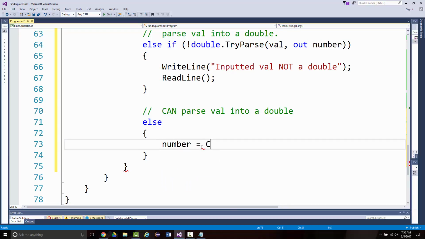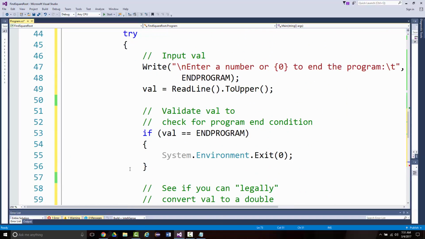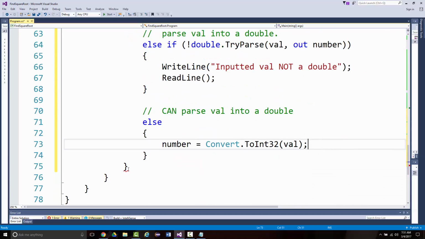Number equal convert dot to int 32-bit val. All right. Remember, it is still possible that when we tried to do this, we put in a negative number.